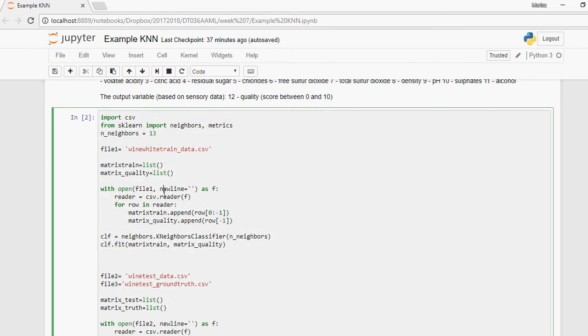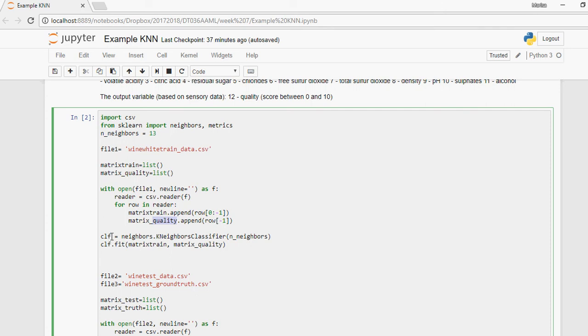Okay, so what we're going to do is open the file. We're using with open file as F, and that means, remember, that after we get out of this indented code, it will close the file automatically, so that we don't need to worry about memory resources. And we're going to append into the training inputs list, for each row, all the values from the first one, index 0, till the last one. But remember, when you're slicing in Python, it doesn't include the last value, so this is taking the first 11 values, and then for the quality we're taking the very last value, which is column 12.